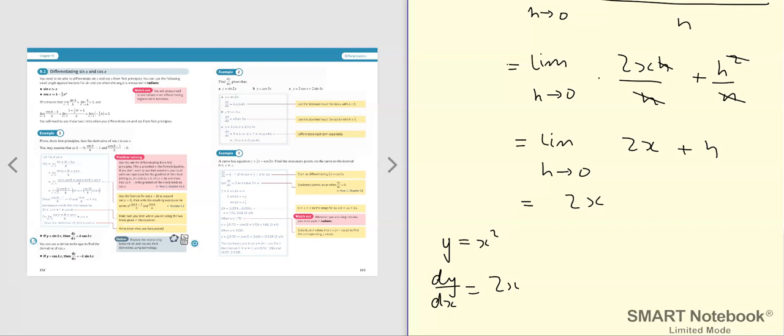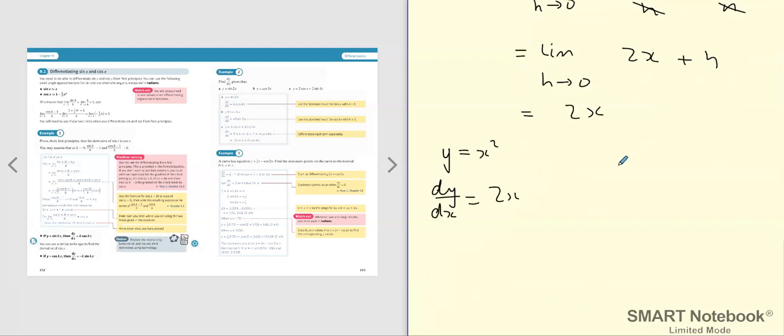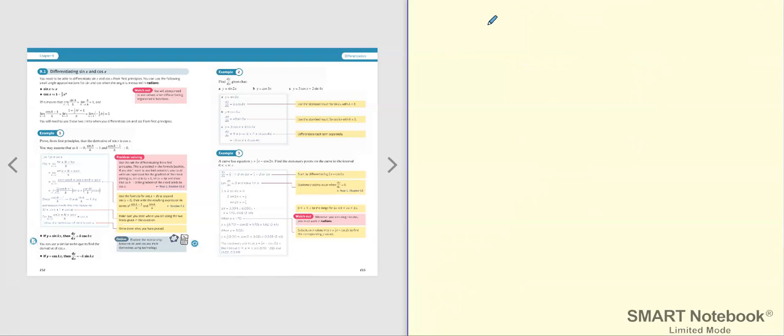Right, okay, so now what we are going to move on to next is trig differentiation. Before we can go on to trig differentiation, I just want to recap a couple of things. We were looking at radians. In radians, right at the end, one of the things that we covered was small angle approximations.